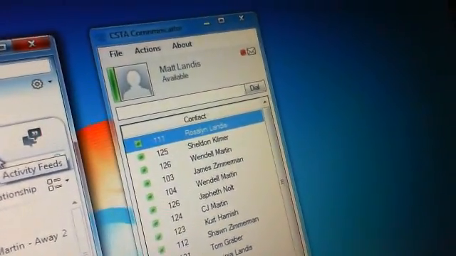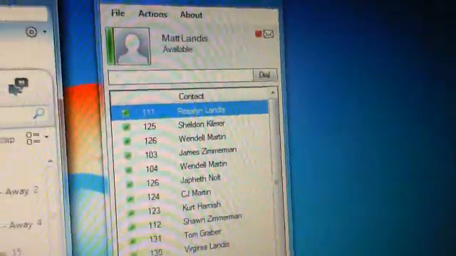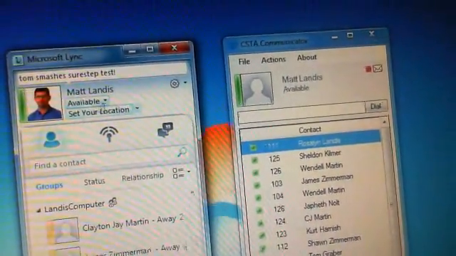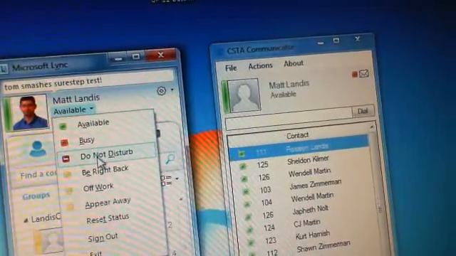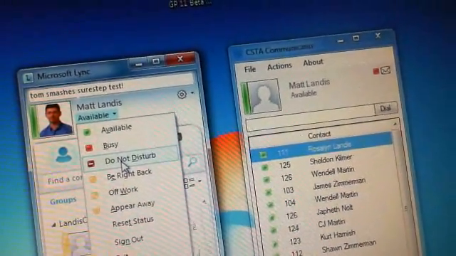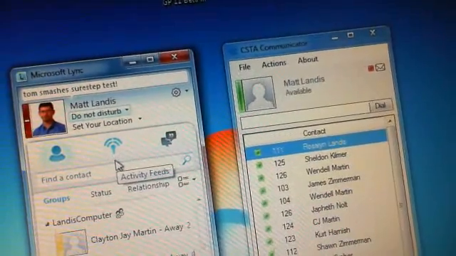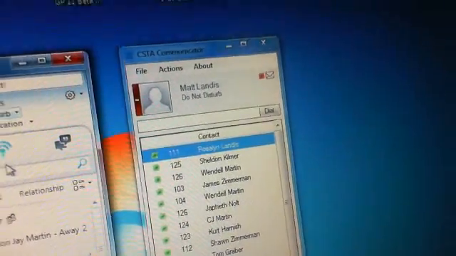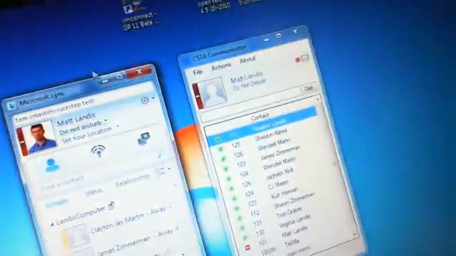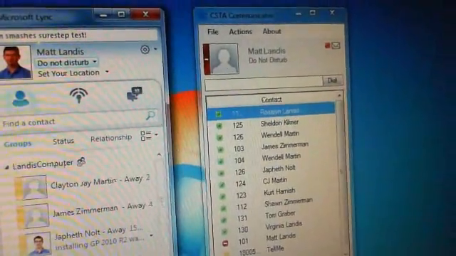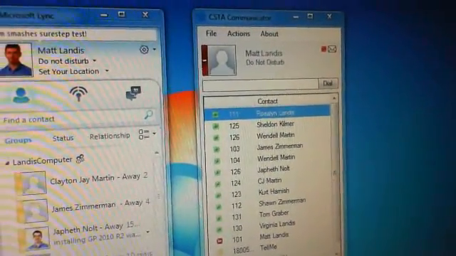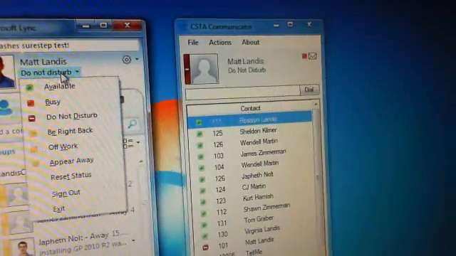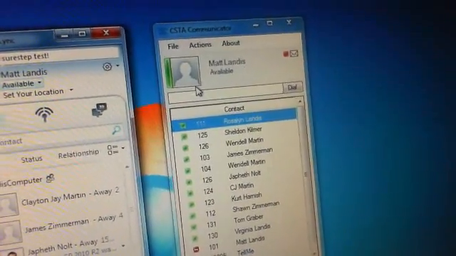Also, another thing we've decided to do for people that are using something like Office 365, we also made it so that if you set the presence in Lync or Office Communicator, it will also change it on the snom ONE client, and it will also change it on the phone. So you can change your do not disturb status from the place that suits you, or you can select to do it on the one that suits you. Notice we turn it back, it also switches back.